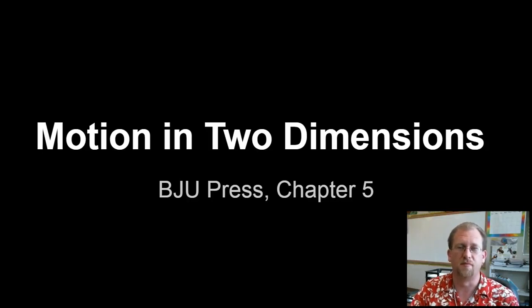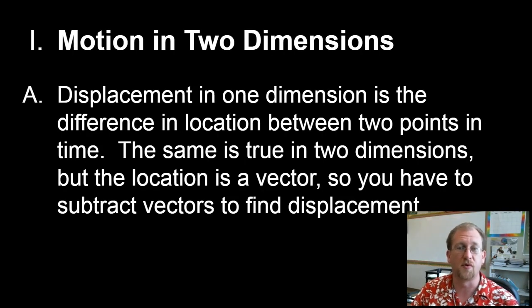All right, physics, welcome to your next lecture. Here we are in Chapter 5. We're going to be doing a lot of the same things that we did in Chapter 3 in Chapter 5, with the exception that we are looking at motion in 2 dimensions now. So you analyze the x and the y independently and then combine them to see what the resultant motion is. Okay, and that'll become clear with the examples we go through in a moment.